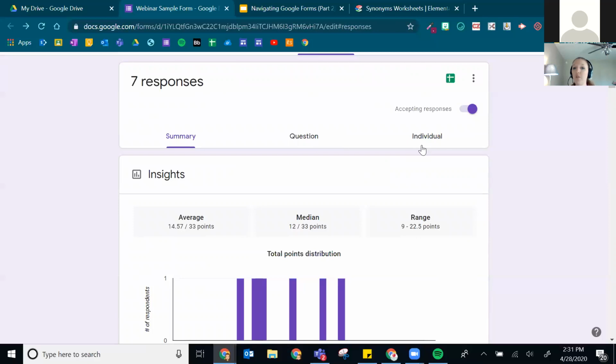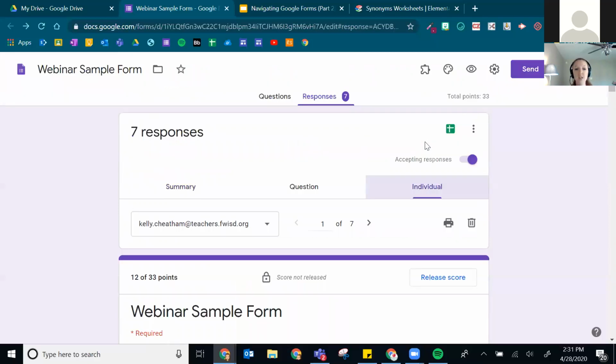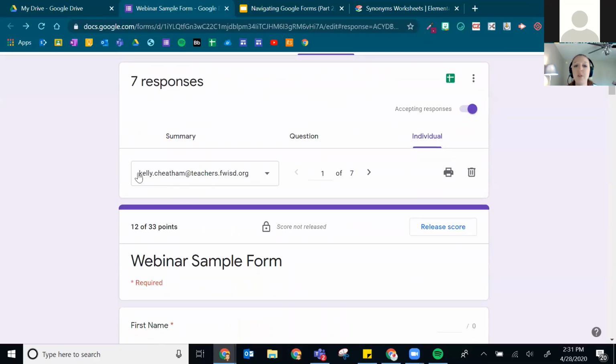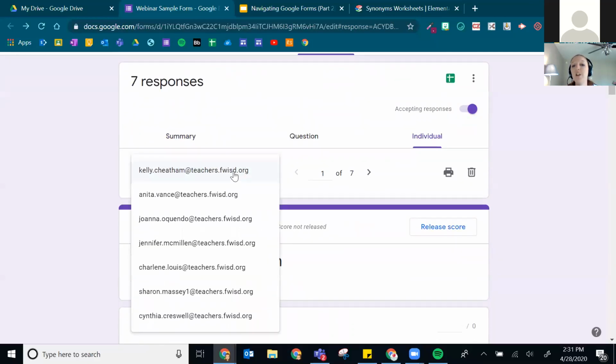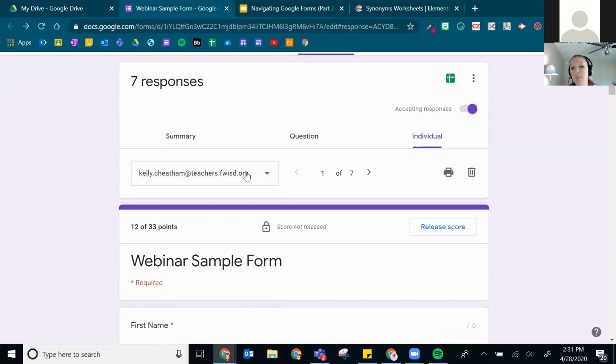The last way I can view my student responses is by individuals, okay? What it does is it will pull their, in their case, it will be S in their lunch account. So keep that in mind, because it's collecting your email addresses, but for teachers, it's collecting first dot last, so that's helpful. But I can switch the question or switch the person nice and easily at the top.